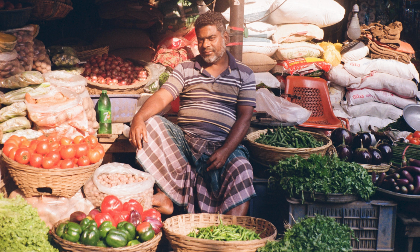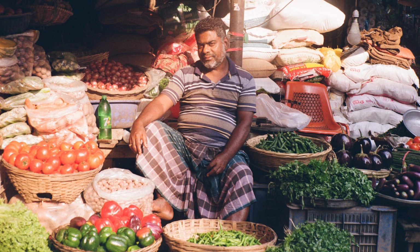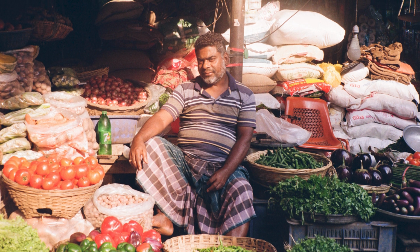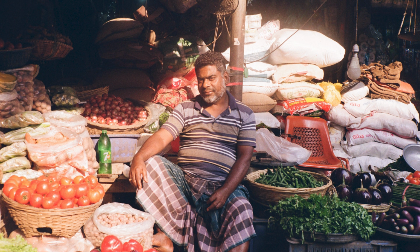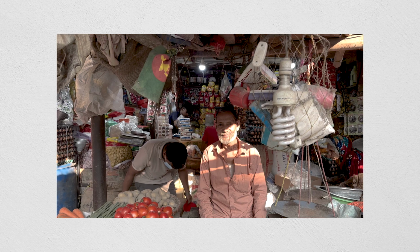This is not my favorite photo from this roll, but this is probably the best photo that came out of this roll. The colors are amazing. The playfulness between the shadow and the light is looking very beautiful. There's some haze going on in the back as well. I really love this picture.